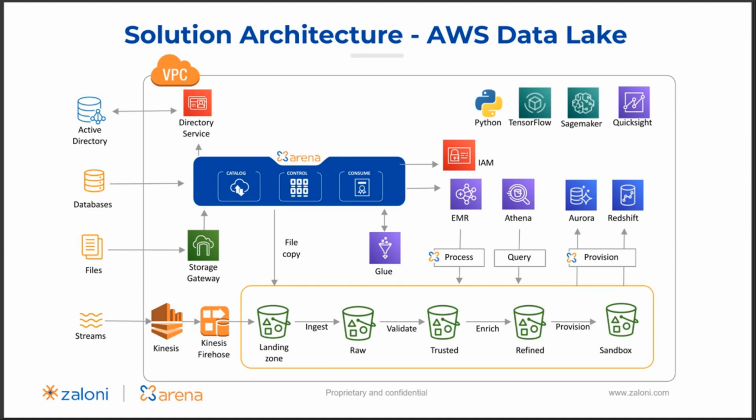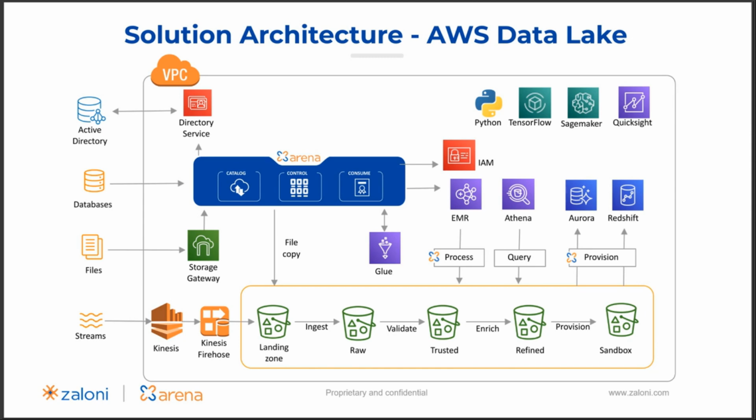So this is just showing you here from left to right where Arena sits with those three C's functionality, data coming in and being stored in your S3 data lake. And in S3, you can have different buckets for your landing zone, your raw zone, trusted zone, refined zone, and sandbox zone. And then being able to integrate with Glue data catalog for exchanging metadata so that all your rest of the services work seamlessly.